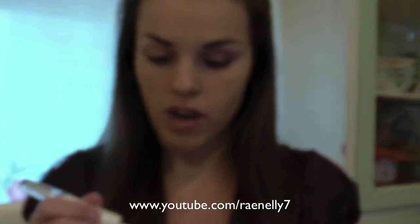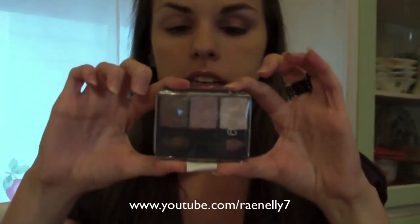So I'm going to wait for that to dry, and while I wait for that to dry, I'm going to do my eyes. CoverGirl, it is the Dance Party trio. It comes off kind of light, but outside in natural light, it's really a pretty look. I hope it shows up on camera.